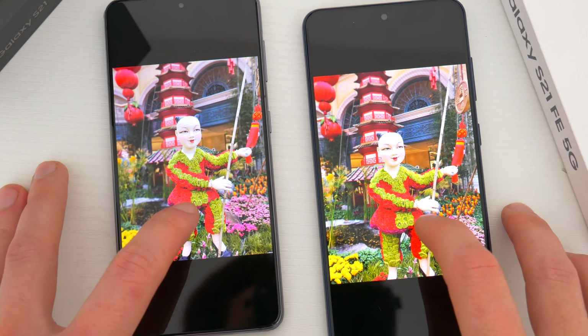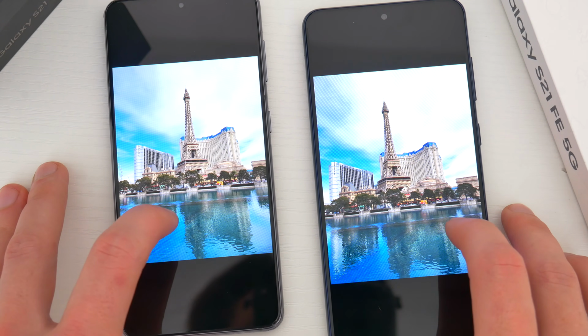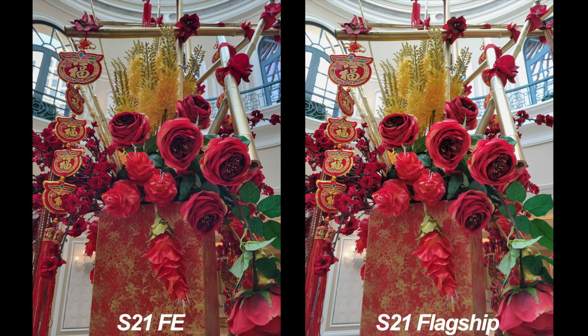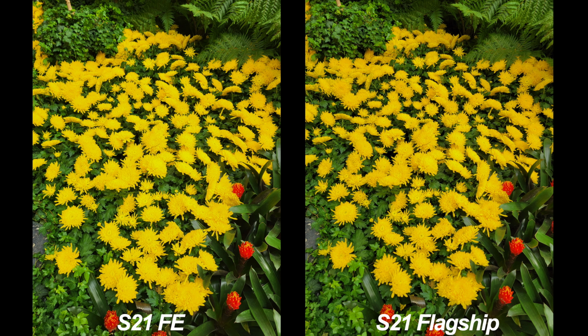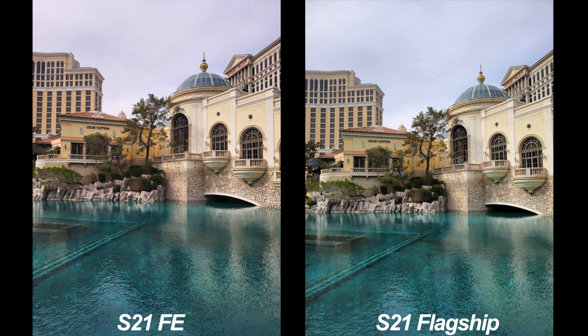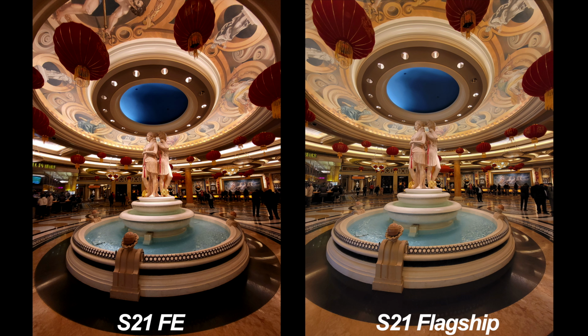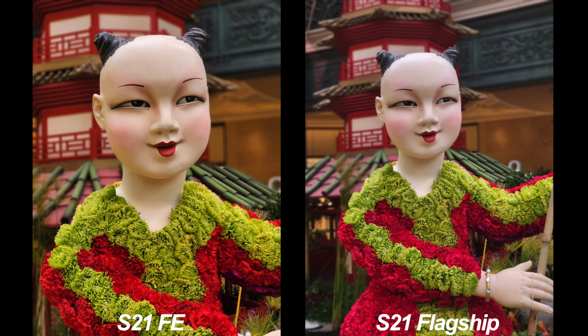Now, generally speaking, both phones take great pictures, but there's like 3 to 4 consistent things you can pick out. I personally feel as though the flagship S21 offers the more detailed picture, ever so slightly, but it's there when you look closely. I also think the S21 FE offers a slightly more colorful, more saturated default look compared to the flagship. You can see that with certain shots, especially with like the sky and the water here. The wide angle lens is noticeably better on the flagship phone. It's brighter, there's more dynamic range, it's more detailed. You can also get a slightly different focal length with portrait mode on each phone too, and that gives you a bit of a different look with the background and foreground separation.